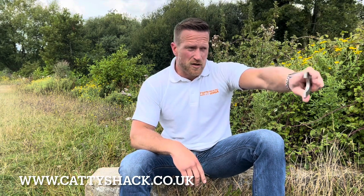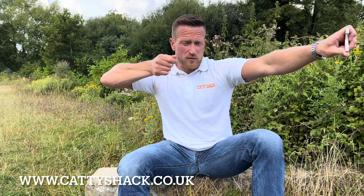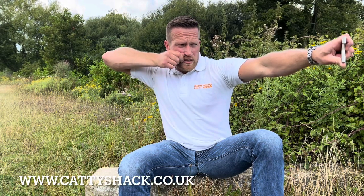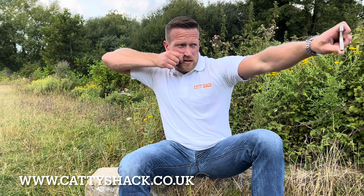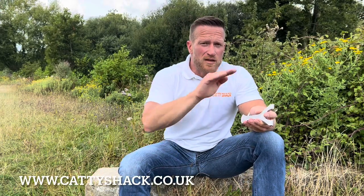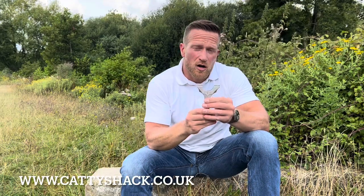So whereas before you were putting your front sight on your target, now this front sight is 5mm lower, so you have to raise your hand up a tiny bit more to touch the target. By doing that, you're changing the trajectory of the ball. You've basically gone from there to there — the trajectory of the ball is now facing slightly more upwards, which is why a narrower frame will shoot higher than a wider one.